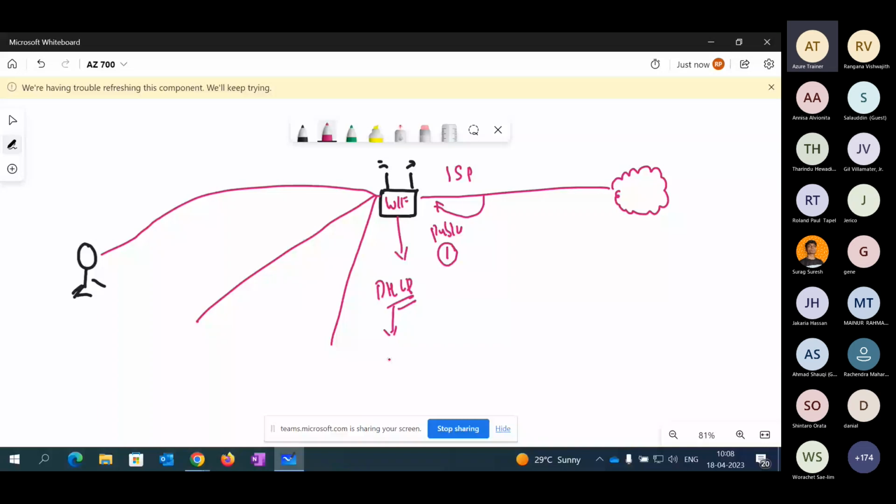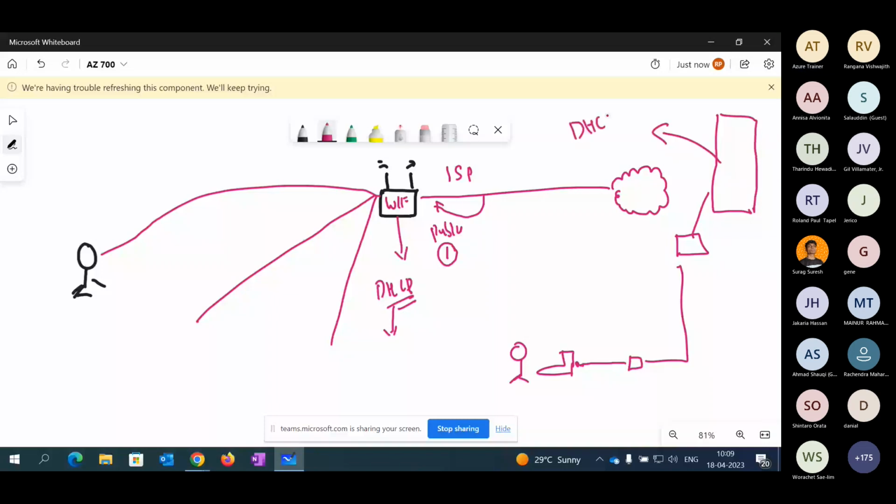Now, when you go back to your office, how does your office laptop get an IP address? The moment you reach the office, you open your laptop. Either you connect to Wi-Fi, or you may remember connecting an RJ45 cable into an IO port. The IO port is connected to a switch in your network. You will have a server available, basically known as a DHCP server. On top of your operating system you will have a feature installed. A similar kind of feature you can see on a network device also, basically known as Dynamic Host Configuration Protocol.